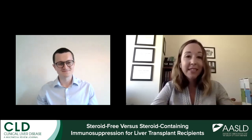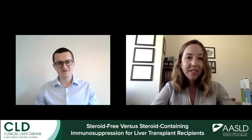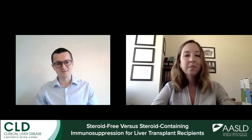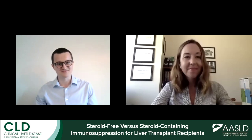So I guess what would you say is the next step in order to move this field forward? So we feel that one of the things that could benefit the transplant community is a high-powered 3-arm trial, which assesses that exact question, looking at complete steroid avoidance in one arm, a short tapered regime in the second arm, and a longer tapered regime in the third arm. And one of the benefits of doing that in a single high-powered trial is it removes the effect of all the heterogeneity and all of the other aspects of transplant management, which obviously hinders the interpretation of our current meta-analysis.